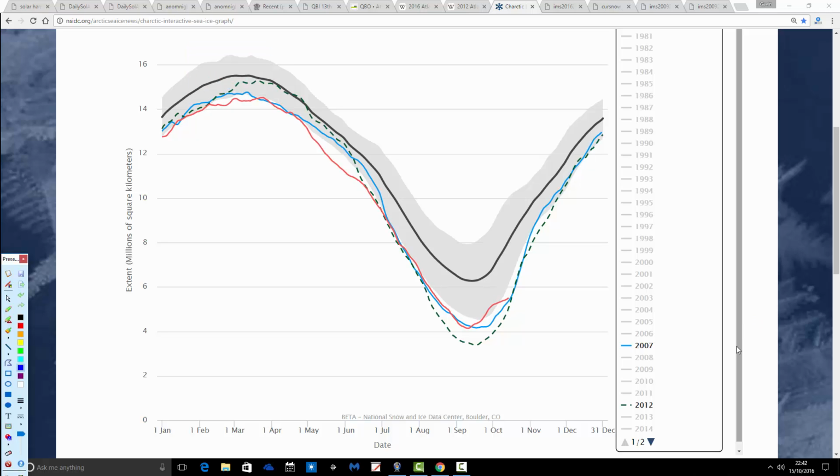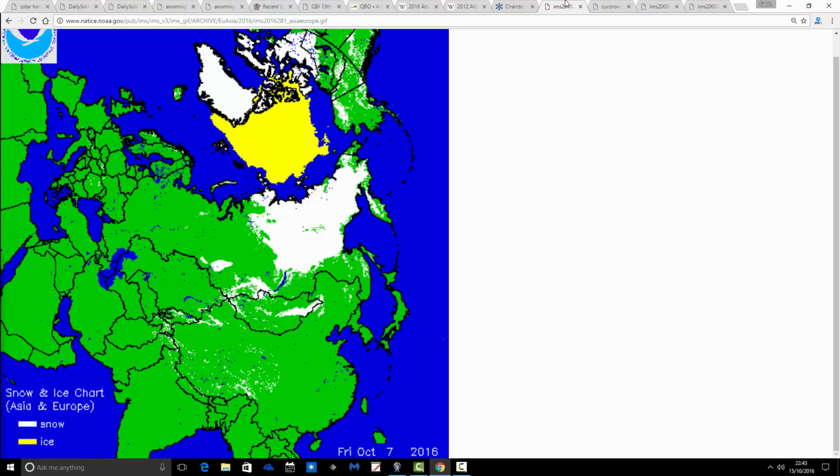It could be because we've seen quite a lot of northern blocking so far. Particularly this October, might tie in with that, but the refreeze of the North Pole is taking a very, very long time to get going. And now we're going to focus on Siberian snow cover for the remainder of the video.